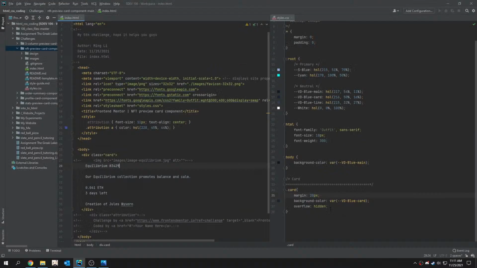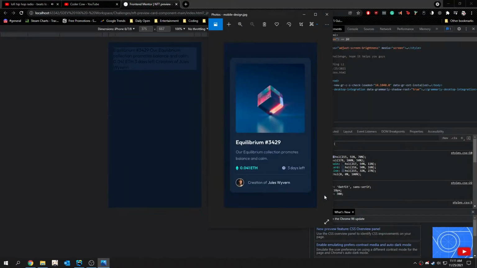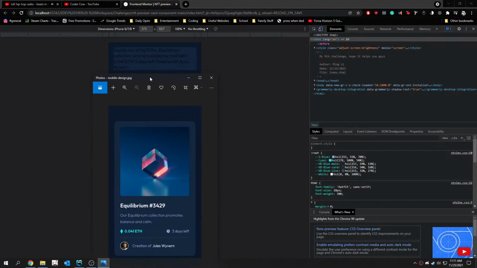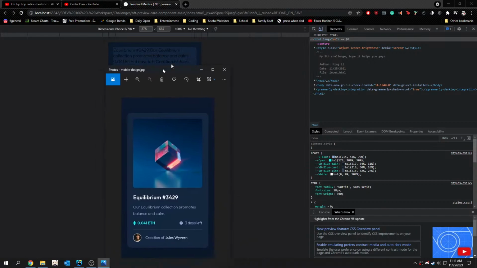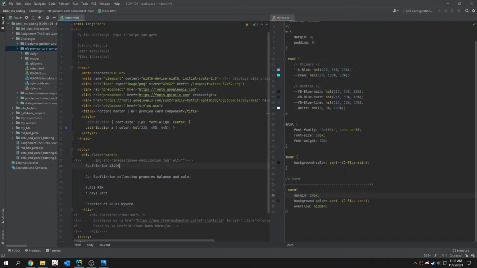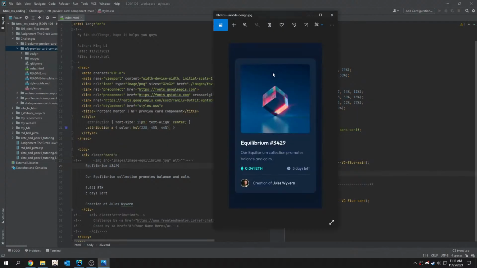Nice. First, I will need to see how much the margin is. That one seems to be about good. We can do 15 for left and right, and then for this one, probably 200. But that's going to be too much, though. Yeah, that's going to be too much. So we are going to do 80 pixels to see how it goes for now.